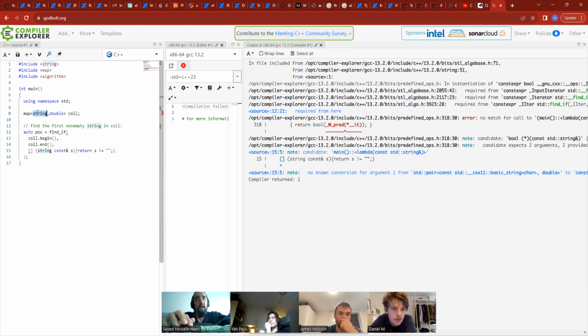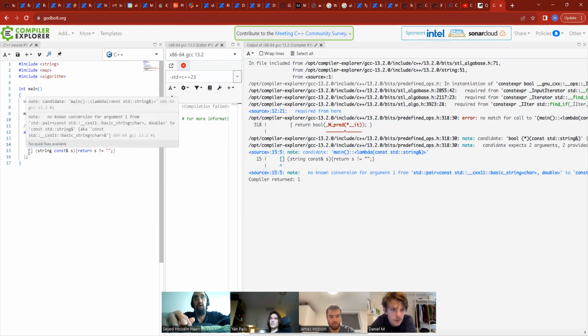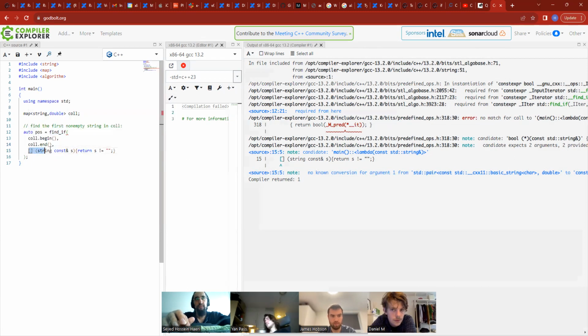So what this is saying is: start from the beginning of this map and do that until the end of the map. What should we do until the end of the map? This is a lambda. Let me read the lambda for you.